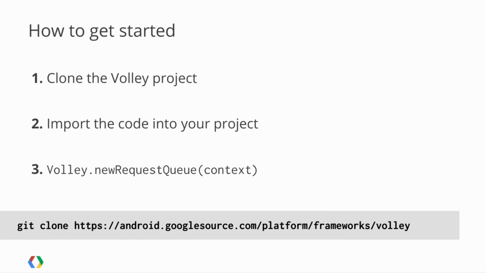OK, so you're sold. How do you get started? It's pretty easy. Just clone the project. We have the repository URL right up here on the screen. From there, it's pretty simple. There's an Eclipse project. I guess we're going to need to add an Android Studio one. Right there in the repository. There's also a build.xml file, so you can use Ant to make yourself a jar. Or you can just drop the code into your app. Any of those things. You call volley.newRequestQueue, start adding requests to the queue, and you're off and running. That's pretty much it.